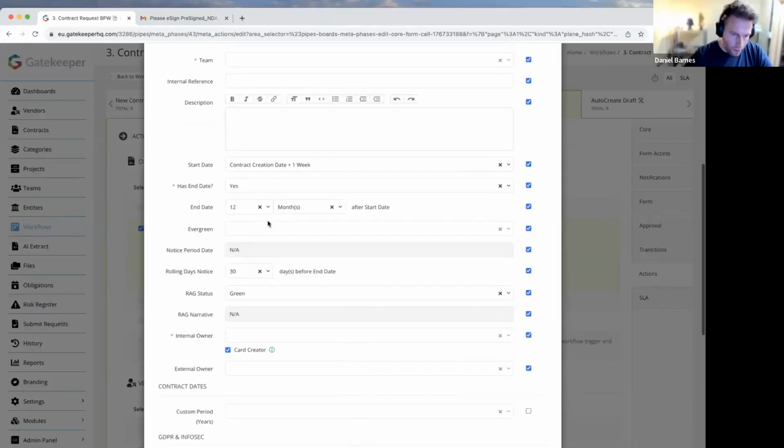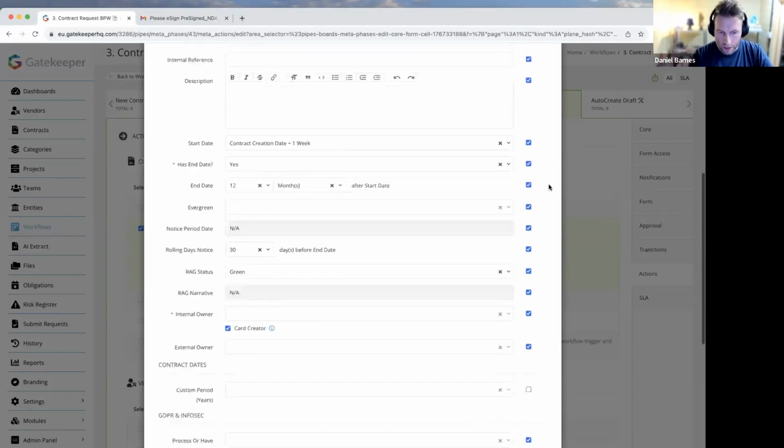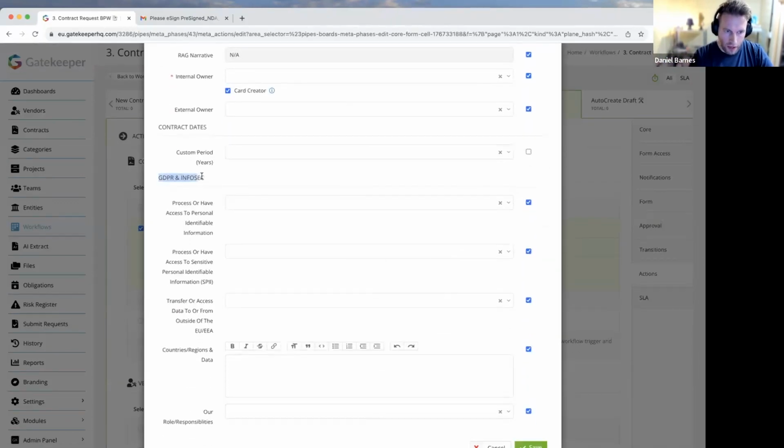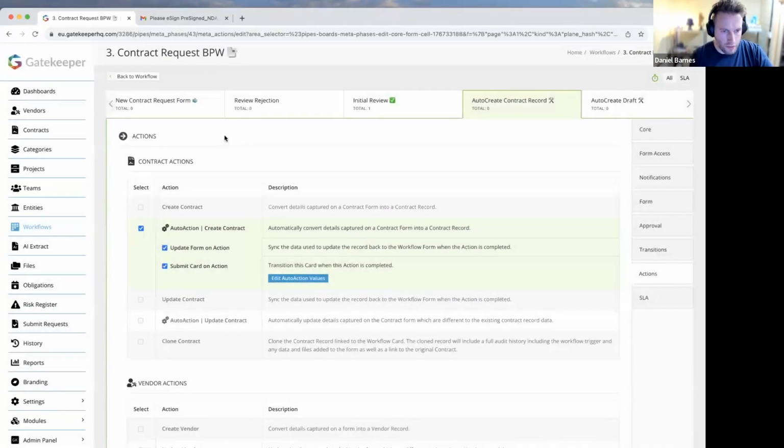Yeah, all good. Just to re-emphasize the point, this is core data that is in the repository, but also custom data. So you can do this with all the custom data in the form as well, and have that all preset. I think you've got a lot of options here. It's just a very simple thing you can do that makes everyone's life a little bit easier. It reduces the amount of manual input of data and keeps data consistent, clean, and you can trust it. So yeah, that's great. Awesome, James.